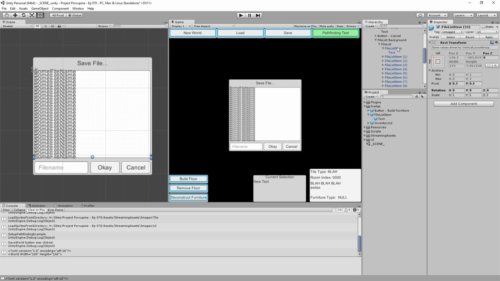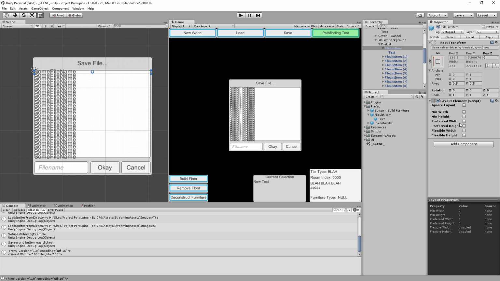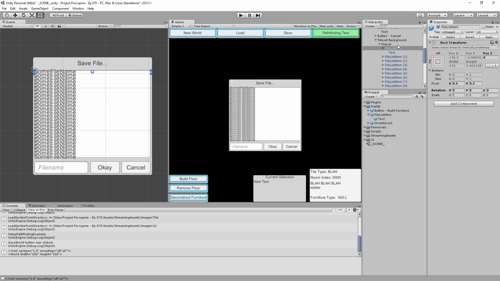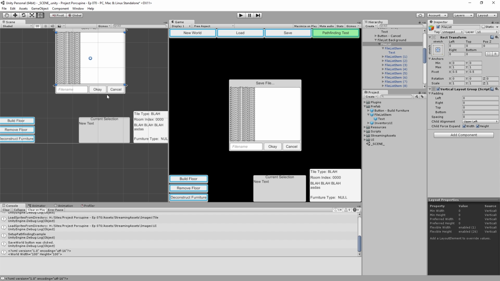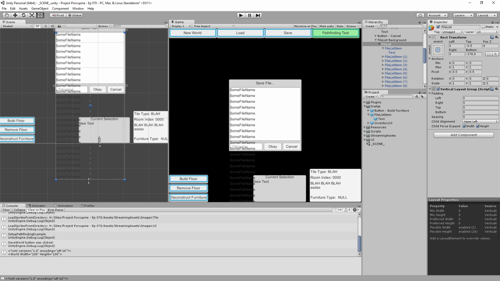And there are a couple of ways to do that. We could put a layout element on here and specify certain things about the size. That is absolutely one way of doing it. There are also some hints we can provide in the vertical layout group to, say, prevent child expansion, different things like that. But one of the strongest and easiest things we can do is simply scale the length of this file list so that it's appropriate for the number of children.